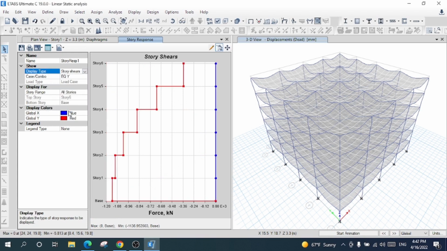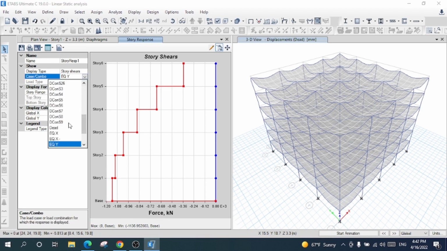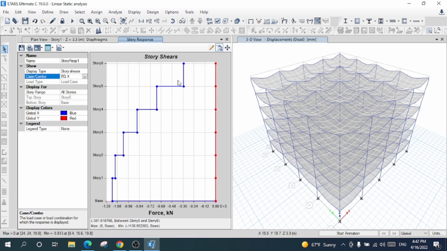And story shear for earthquake y direction, look here, and also for earthquake x as well, it is story shear.